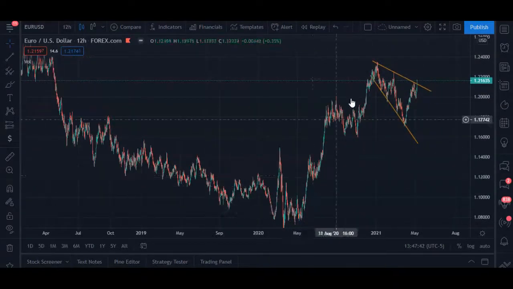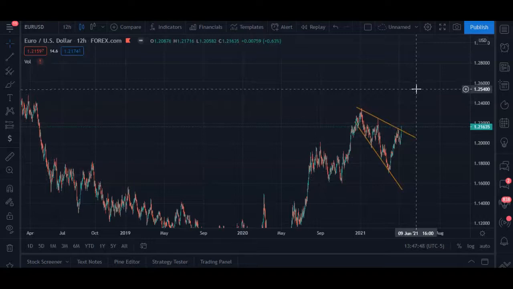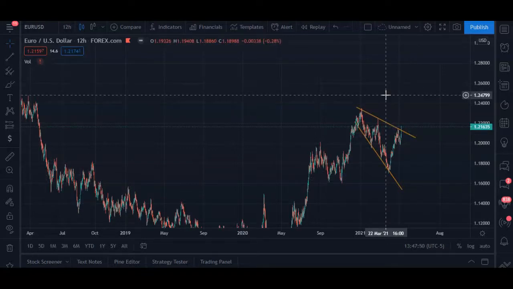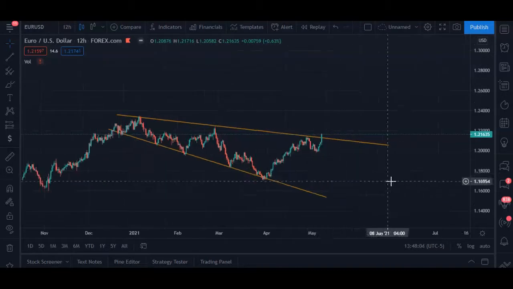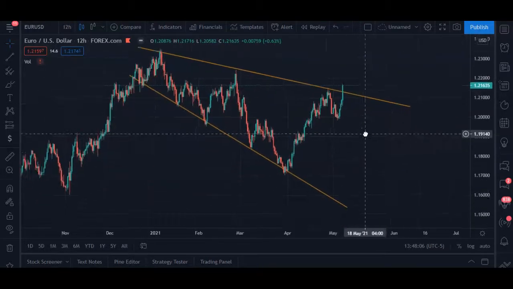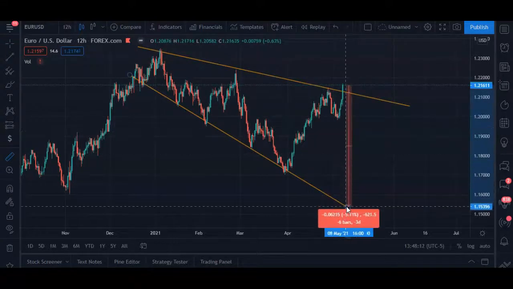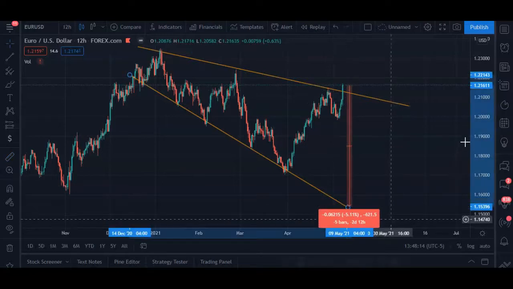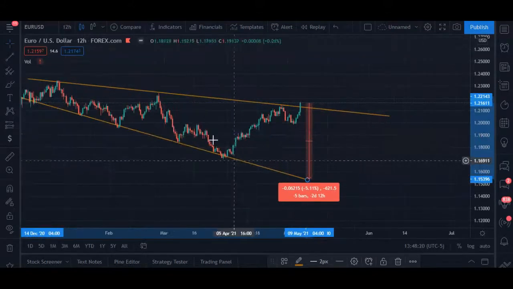So you see in 2021, it spiked. There's more stimulus checks out right now, so it may spike more. I'm thinking that pretty soon inflation may happen and we'll see a drop, a strong drop, but we're talking about short-term trades at the moment. Short-term trading. If it follows this trend line, then it may shoot down to here. That'd be 621 pips, which would be nice if it follows this route.